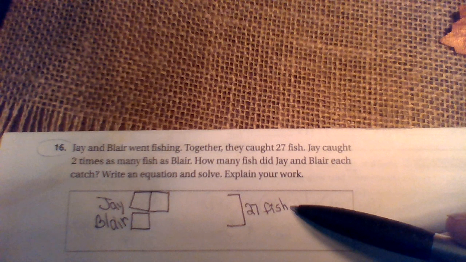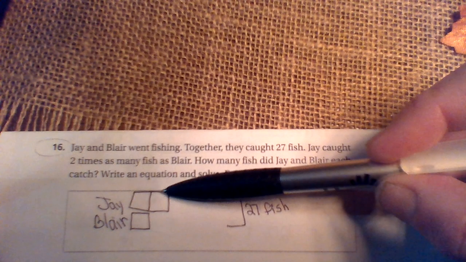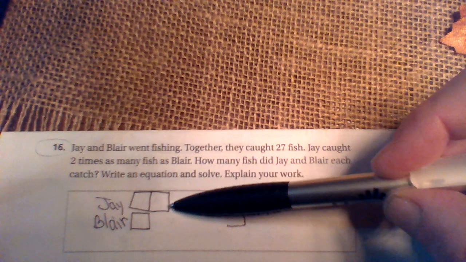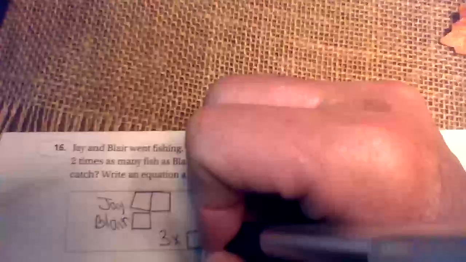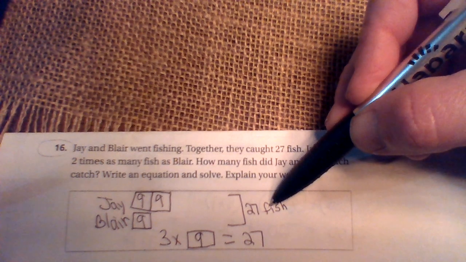So now, if this bracket is a total bracket, then I have to look at this as total boxes. So I have 3 total boxes. So I need to think 3 boxes of something equals 27. Now, if you know your basic facts, you know what should be in those boxes. 3 times 9 is 27. So I'm going to write a 9 in the box. And I'm going to write 9 in these boxes because I have 3 of these. 3 9s are 27.